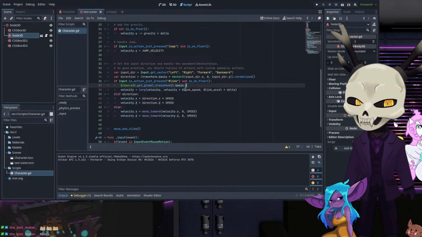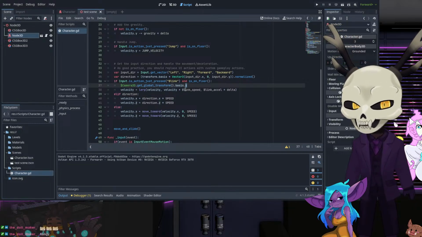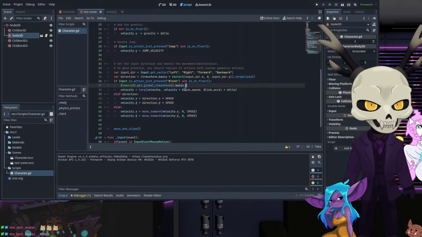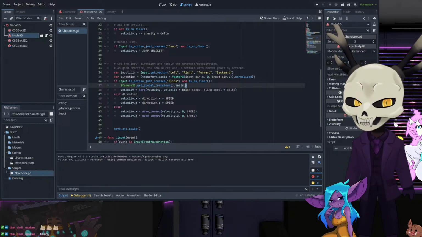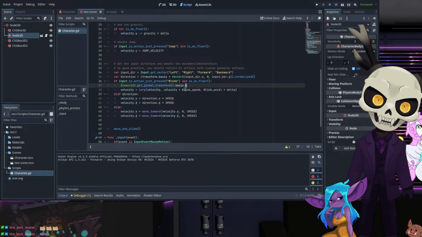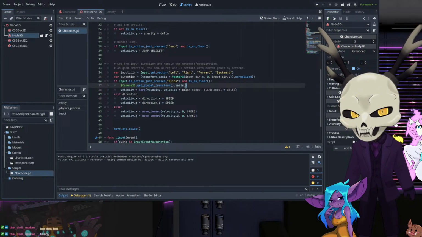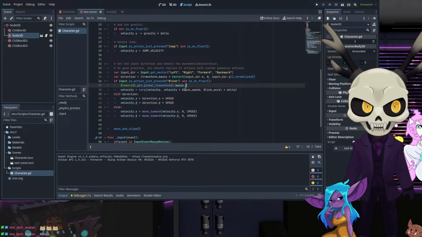Hold on. Move the z, make a new variable from it, normalize, replace velocity, or replace bias.z. Wouldn't replacing bias.z be more accurate?